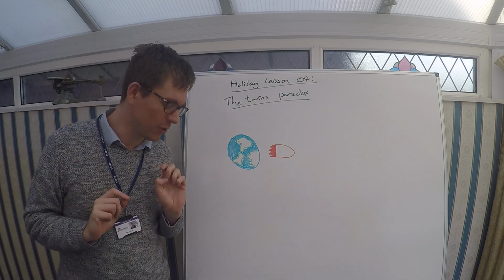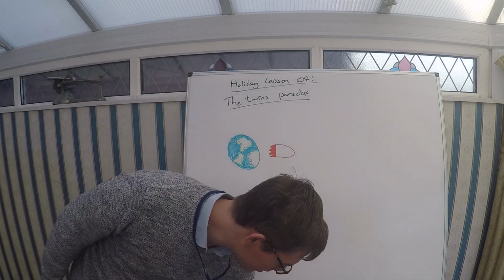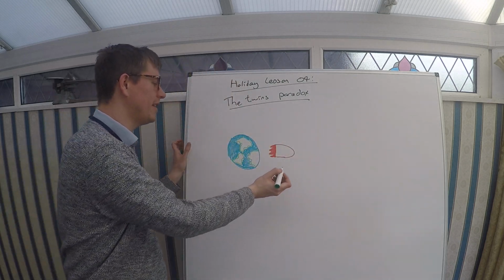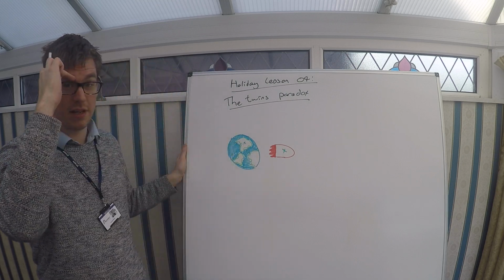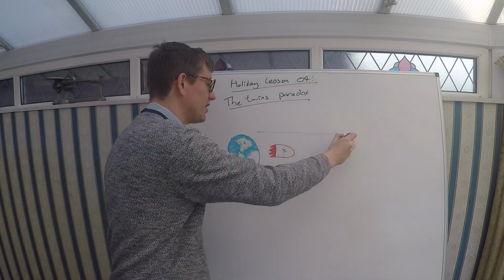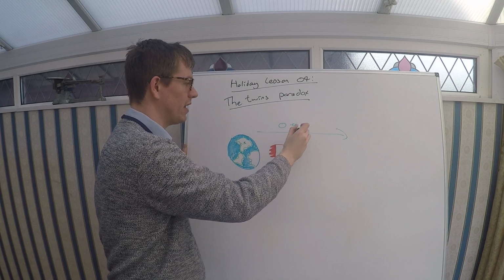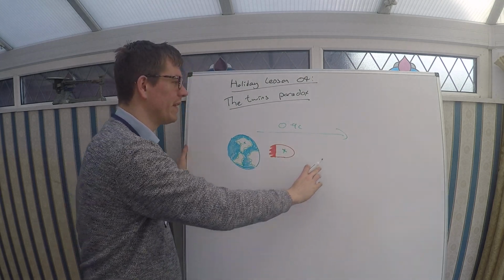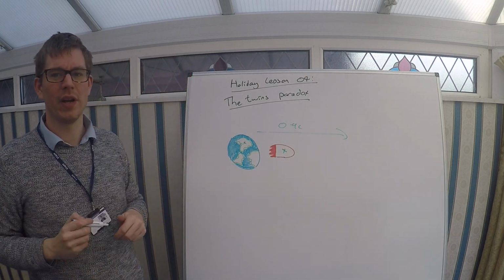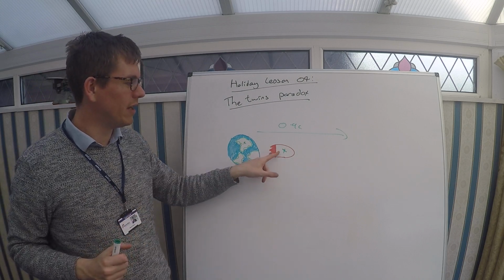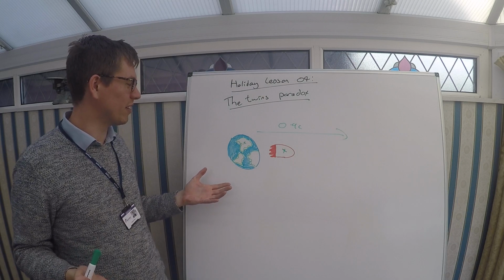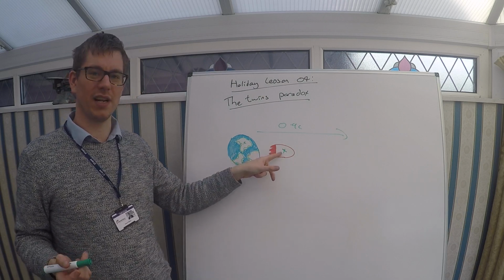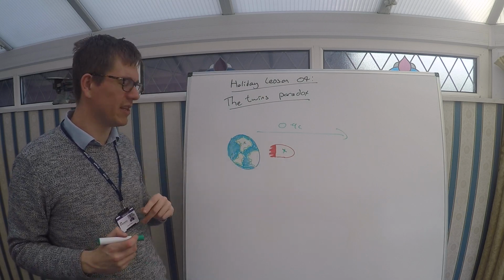The twins paradox works like this. Imagine there are 2 twins. A twin here, who is in a rocket ship, and a twin who remains on Earth. The twin in the rocket ship accelerates at, say, 0.9 the speed of light, away from Earth for a very long time, turns around and flies back to Earth. We would expect this twin to now be much younger than this twin, even if they were the same age when this trip started, because time will have dilated hugely for this twin and not for this twin.